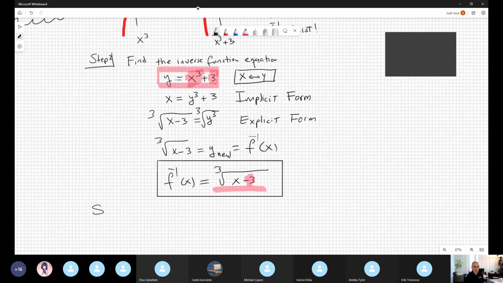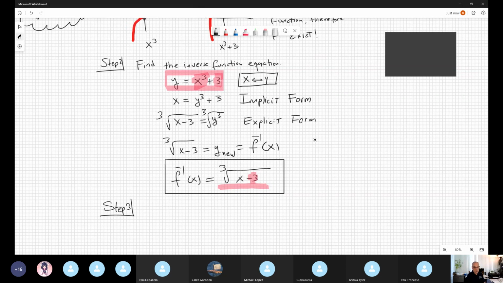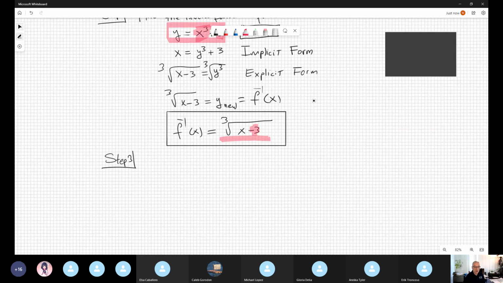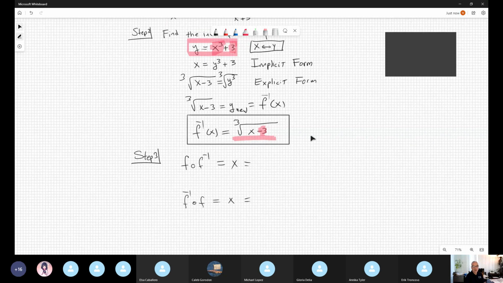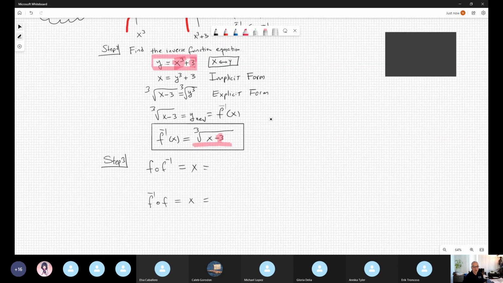Yes. However, the fantastic way of verification is not intuition. It's done strictly by composition. So you put together f composition f inverse, and why not f inverse composition f, and magically you get the same value as the identity function. Because they undo each other, that's the interpretation. Let's do it in this order.